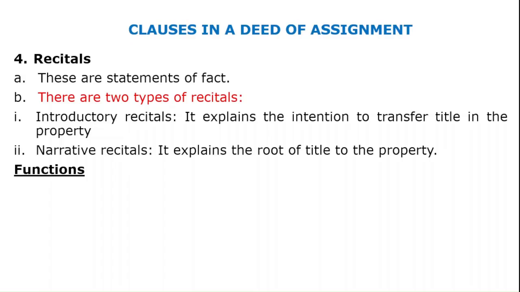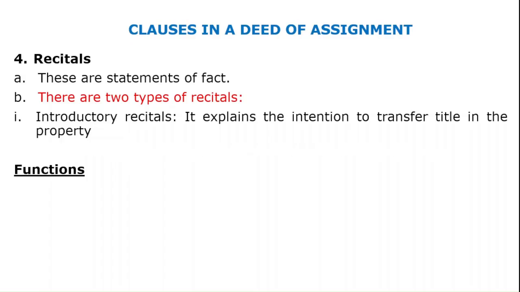What do we mean by introductory recitals? Now, introductory recitals simply explain the intention to transfer title in property. That is, this introductory recital in relation to a deed of assignment limits itself to telling us what the parties are about to do. And what are the parties about to do? Why are the assignor and the assignee coming together to transact? It is so that the assignor can convey interest to the assignee. So this introductory recital is simply telling us what is happening right now.